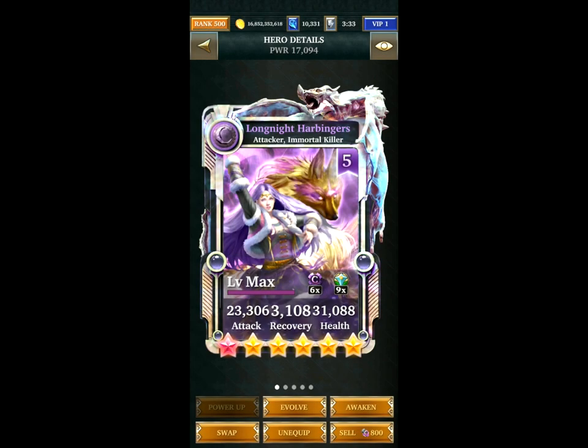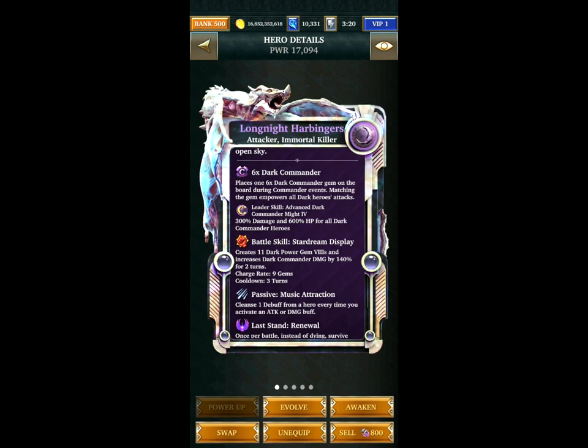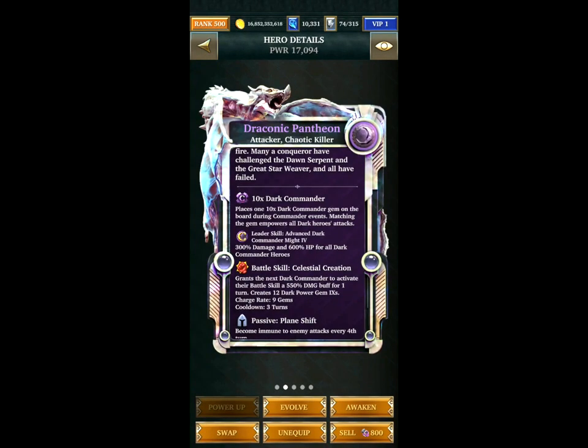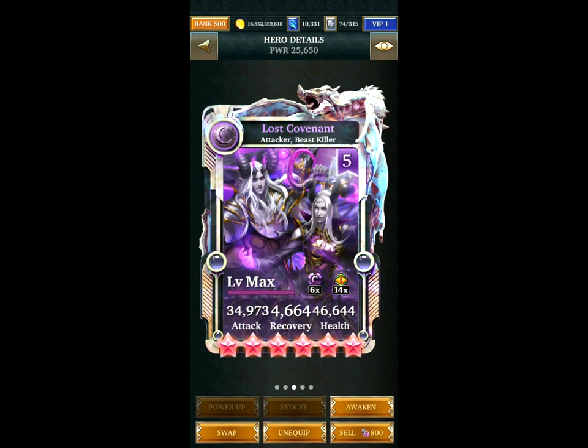This will probably be my main team for the event, as it's good for getting quick kills on Radiance and doing a bit of damage to Umbrals before someone else defeats them. The cards are Long Night Harbingers, increases Dark Commander damage by 140%, creates some power gems as well. Draconic Pantheon, this has that lovely 550% damage buff, given to one card, given to Lost Covenant.